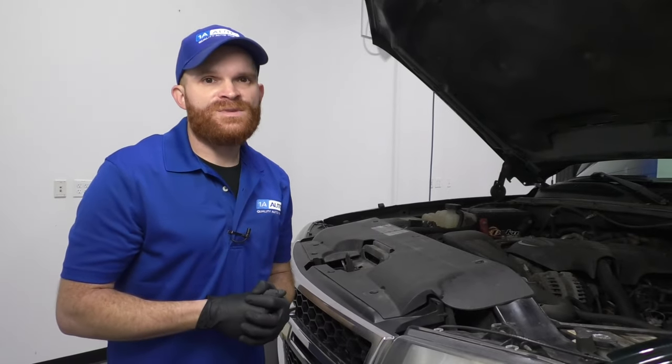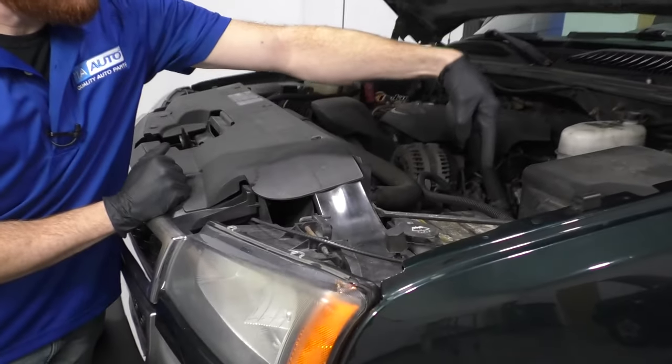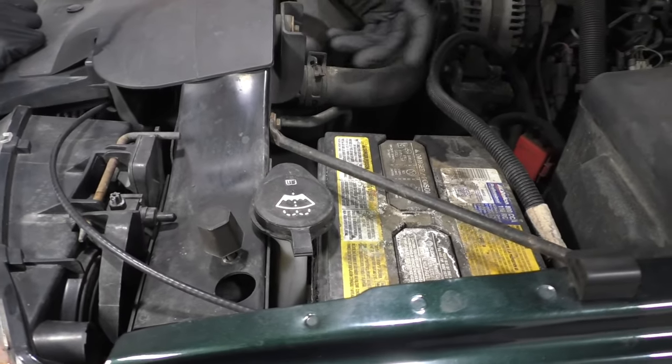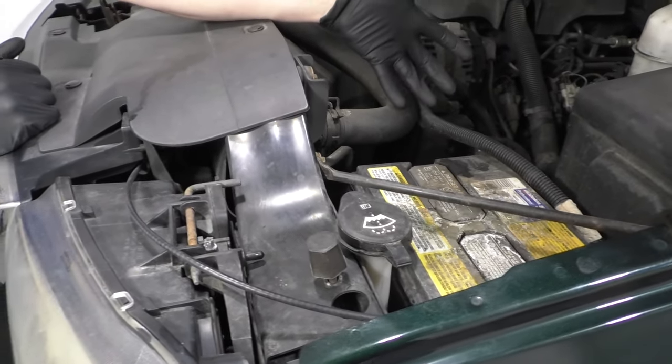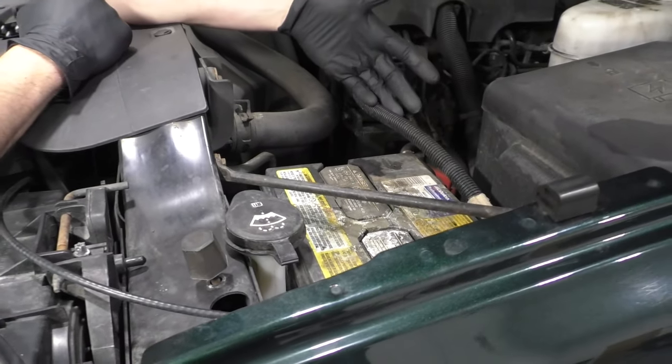A lot of times what this comes down to is actually a ground wire that's going to be located underneath your battery and underneath the battery tray. This is going to be a very important ground wire because, like I said, it of course needs to ground out the ABS unit, which is going to make it so your brakes work the way that they should. Typically, this wire is going to be a braided type of wire.